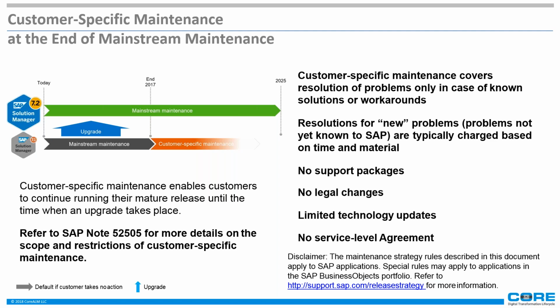Now, if you find something in your 7.1 system that requires new development or a bug fix from SAP, those are the areas that you're less likely to get support. Now, I don't know how clear-cut that is, but these are the areas. This is what we've heard and we've been told by SAP. And there is a note listed on the screen that should help answer pretty much all the questions that you have. Hopefully you find this useful.